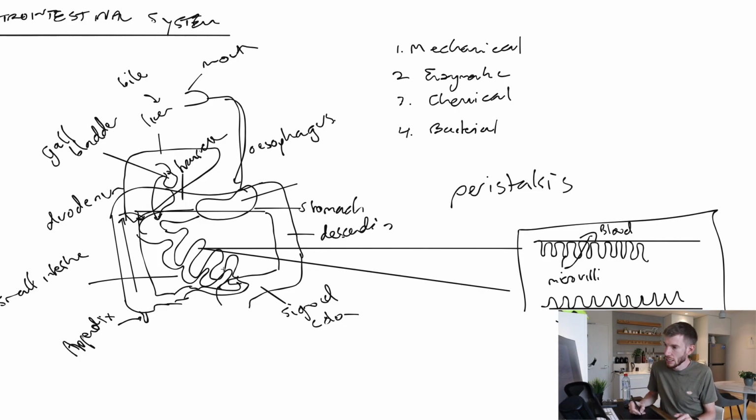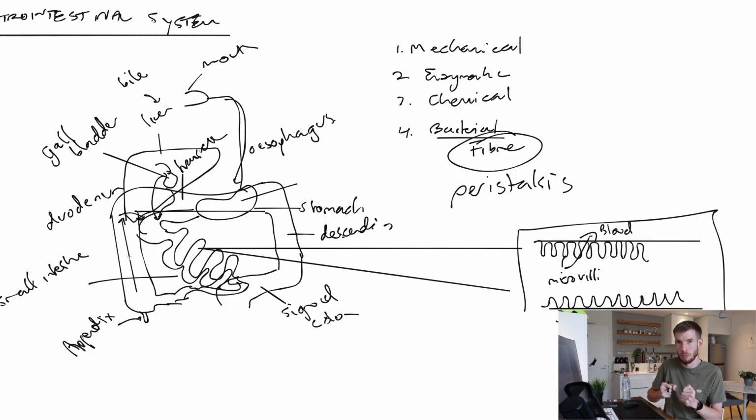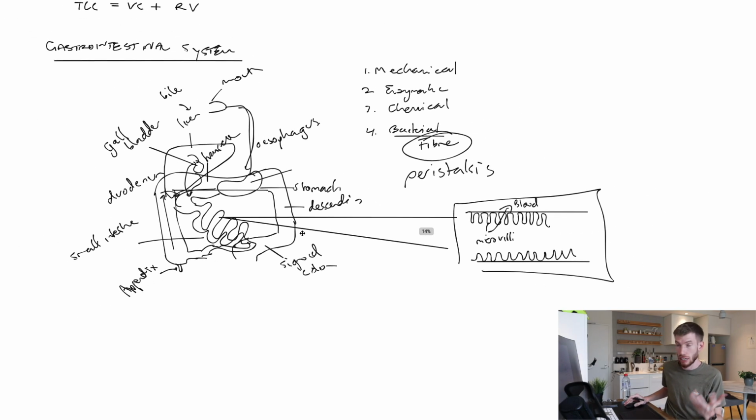And then finally, when it meets the large intestine, you still have peristalsis, but you don't really have much nutrient absorption at this point. Most of the large intestine is to do with breakdown of fiber. Fiber is broken down via our good gut bacteria in the large intestine, and a lot of it is also for water balance, to make sure that we're not getting dehydrated, because a lot of water is lost to the intestines in the process. So we're usually gaining the water back from the colon back into the tissues, and back into the bloodstream, I should say. Cool. And that is the basics of the gastrointestinal system.